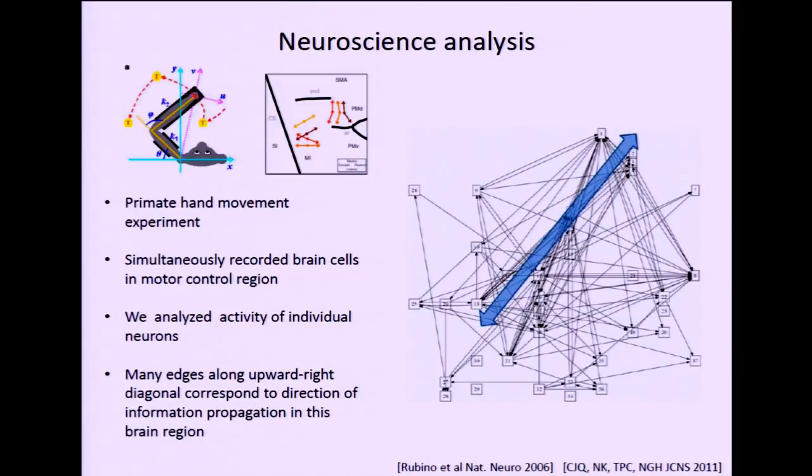And they had observed that between those 2 areas, there were waves of propagating activity, that one group of cells would become active, then another group of cells would become active, and so on, propagating waves for regional observations. And they also took individual recordings of cells, and we analyzed it, and we got the graph on the right, where we found a large number of edges along the same direction for the propagating waves of the primate that they had recorded from. So we were able to elicit the highly fine resolution, or the local structure, that gave rise to the regional dynamics of information transfer.